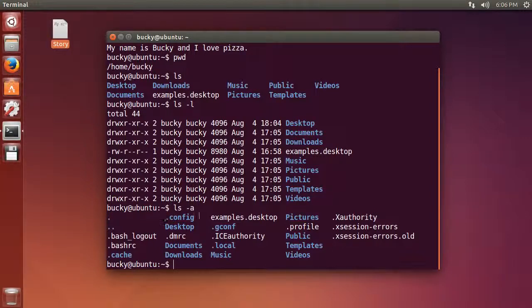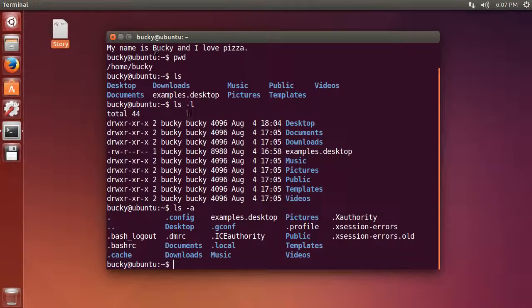Usually, like these right here, .config, .cache, .local, these are files that are hidden from a user. As I was saying, you typically don't want to edit these files because they're hidden for a reason. They're usually configuration files, or they're needed by some other program, and they're just the settings. So don't edit any configuration or dot file unless you really need to.